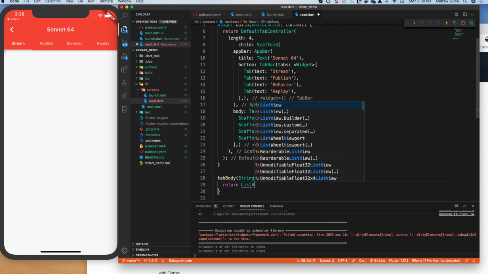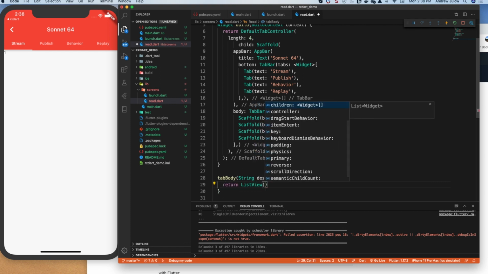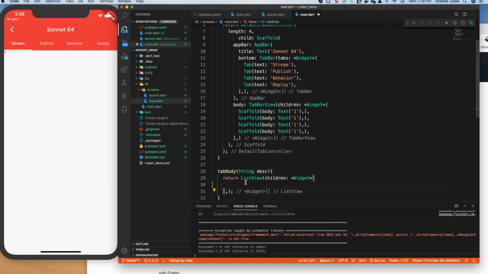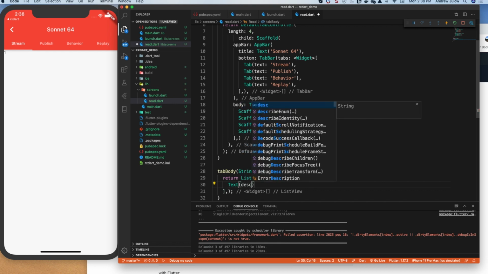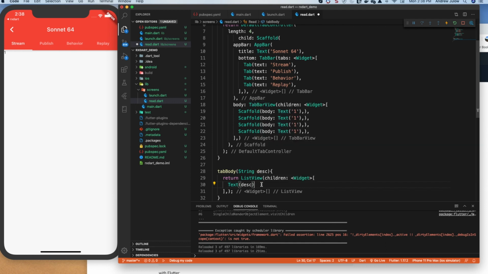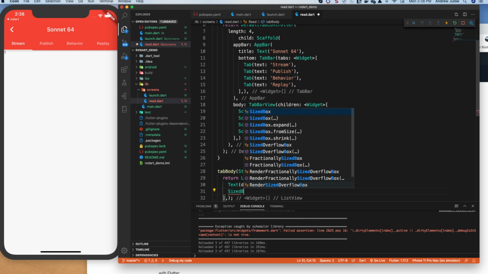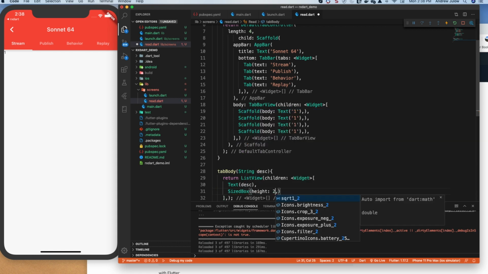And I'm going to return a list view with some children. And first I want to put the description. So this is going to be a little blurb about what a publish subject is, or a behavior subject, depending on which tab you have clicked. So let's put a sized box after that and give it a little space. Let's say a height of 20.